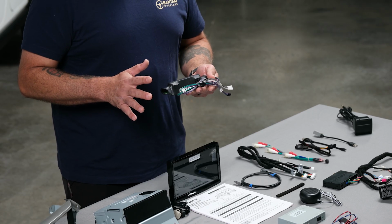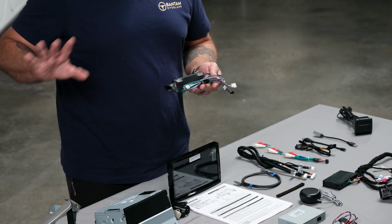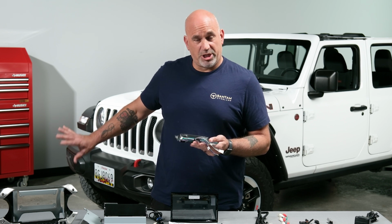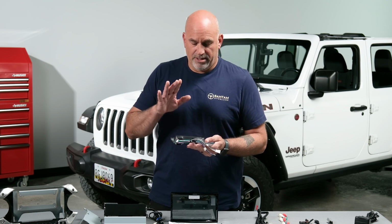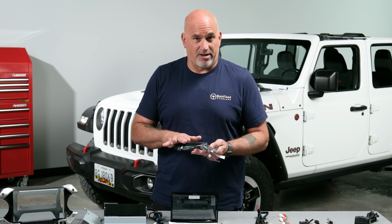Before you finalize your purchase, confirm that you have the factory Alpine system. You'll know that by you'll have a subwoofer either in the passenger rear storage area of a JL or behind the passenger seat in a Gladiator. So just confirm that. If you have either of those options, make sure you select this at checkout.